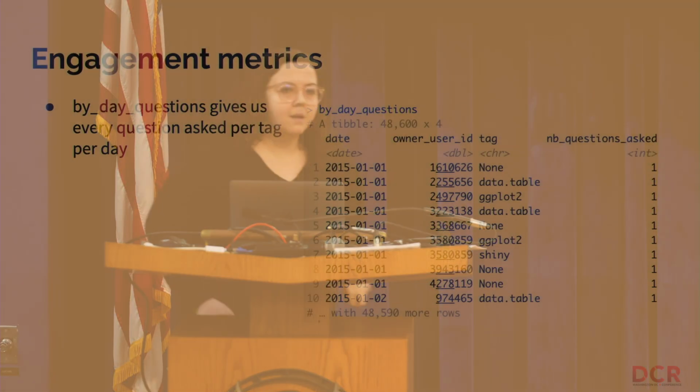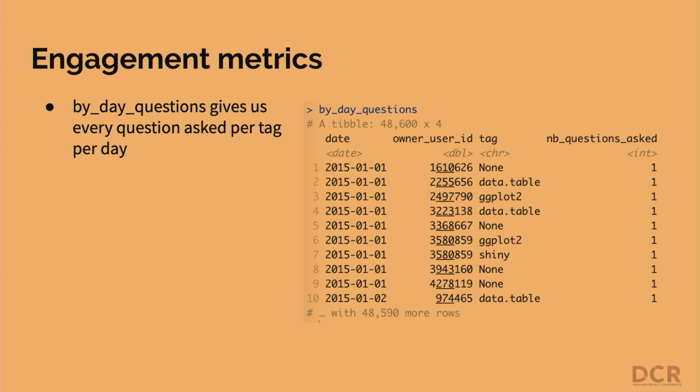Let's do a couple. And then I want to summarize the number of users. It would be the number of distinct owner user IDs, but I know all these people asked the question. We're going to fake this in a second. Bear with me. So separately, I want to calculate all my engagement metrics.